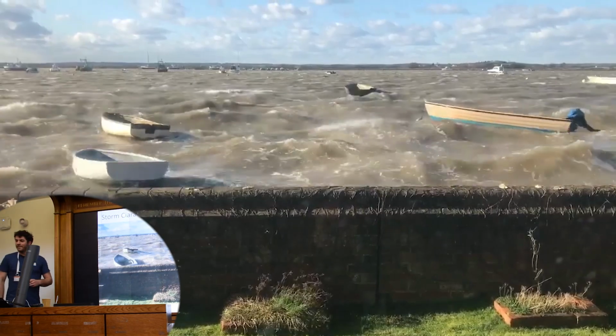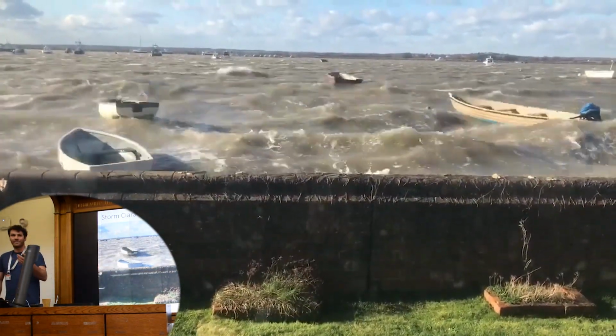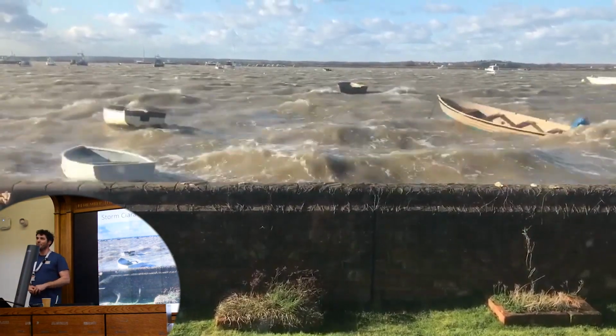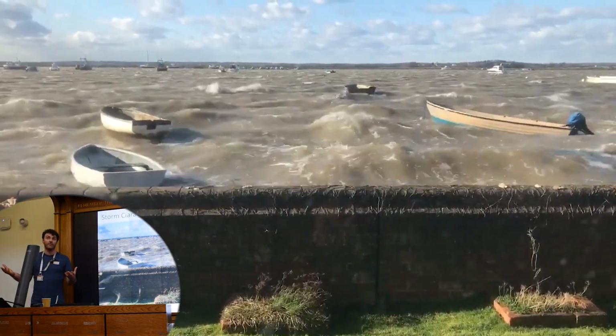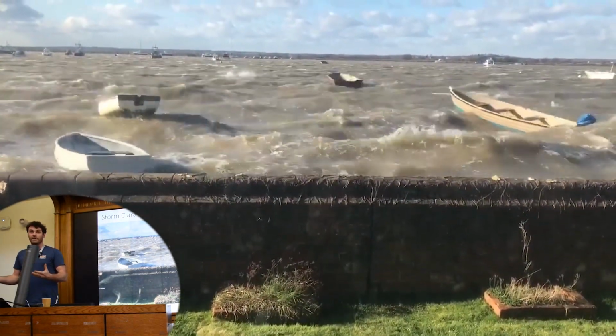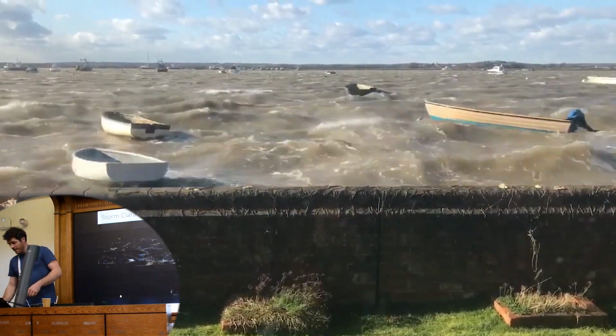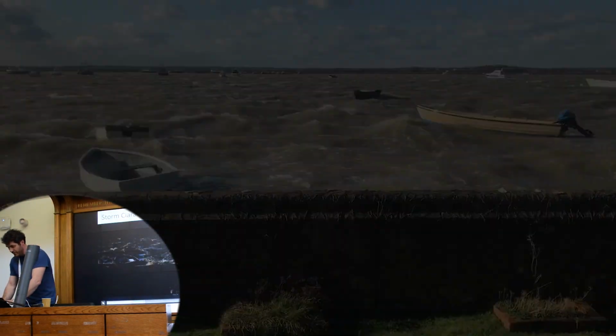The seawall is behind this lovely garden wall that you're looking at on the bottom. I think it was lapping over the seawall just at this point, but this is on the back of quite large storm surges, tidal surges related to Storm Ciara, and these were quite damaging for the foreshore and the archaeology. So that's the view inside. Skip onto this, the view outside.